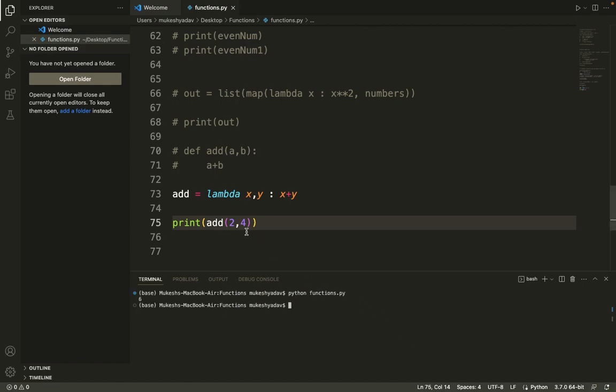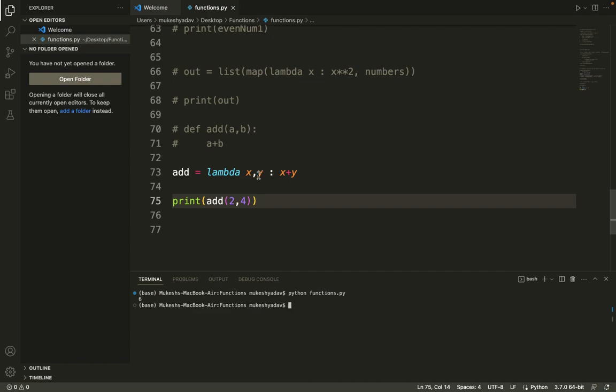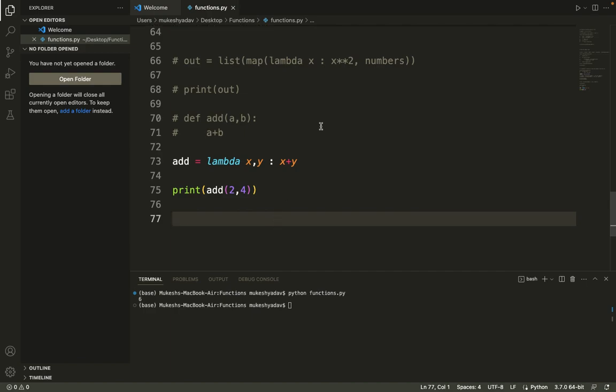You will see this gives me output as 6. If you are using a traditional approach, you have to write 4-5 lines of code, and lambda function provides the best optimized way to write neat and clear Python code. So this was about the basics of the lambda functions.